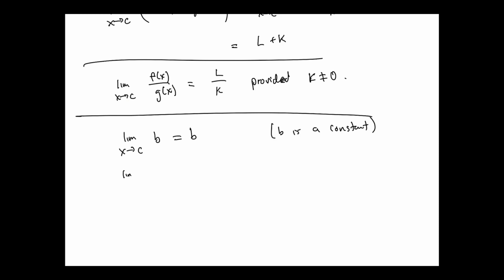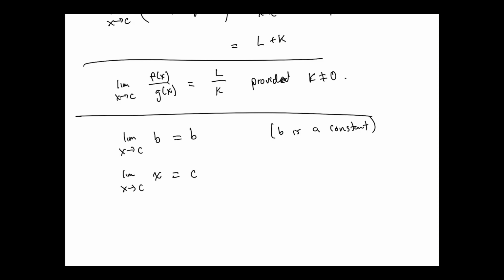Similarly, what would happen if I took the limit of x as x approaches c? You're going to be shocked, because what do you get? C, right? If x is approaching c, what is x approaching? Oh, I don't know. C, right? It's almost so obvious it's stupid to even say it, but yeah, okay.